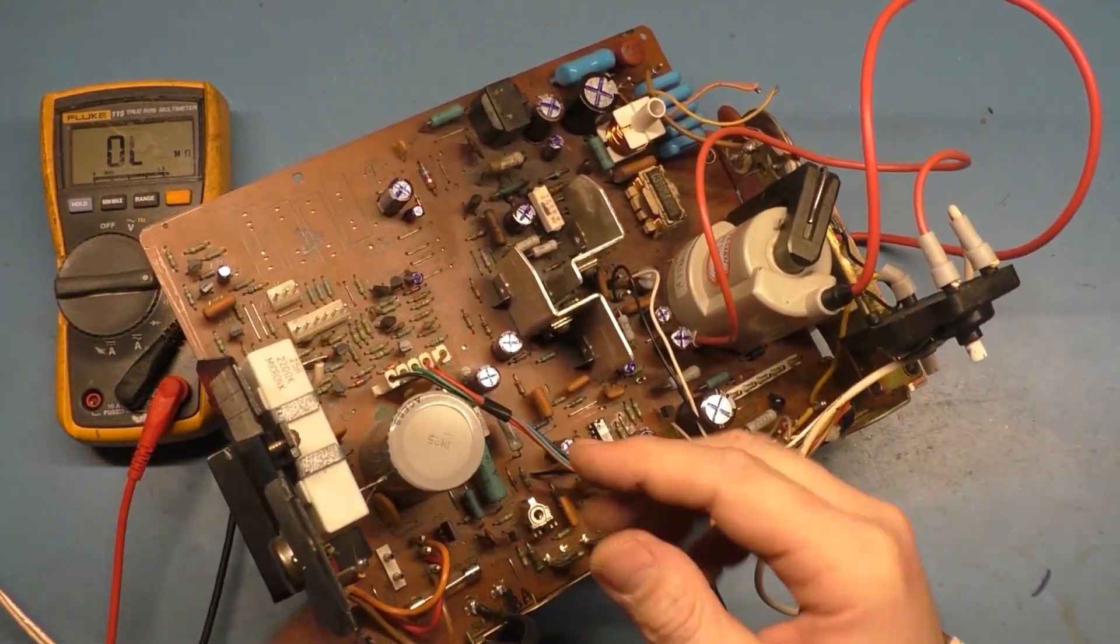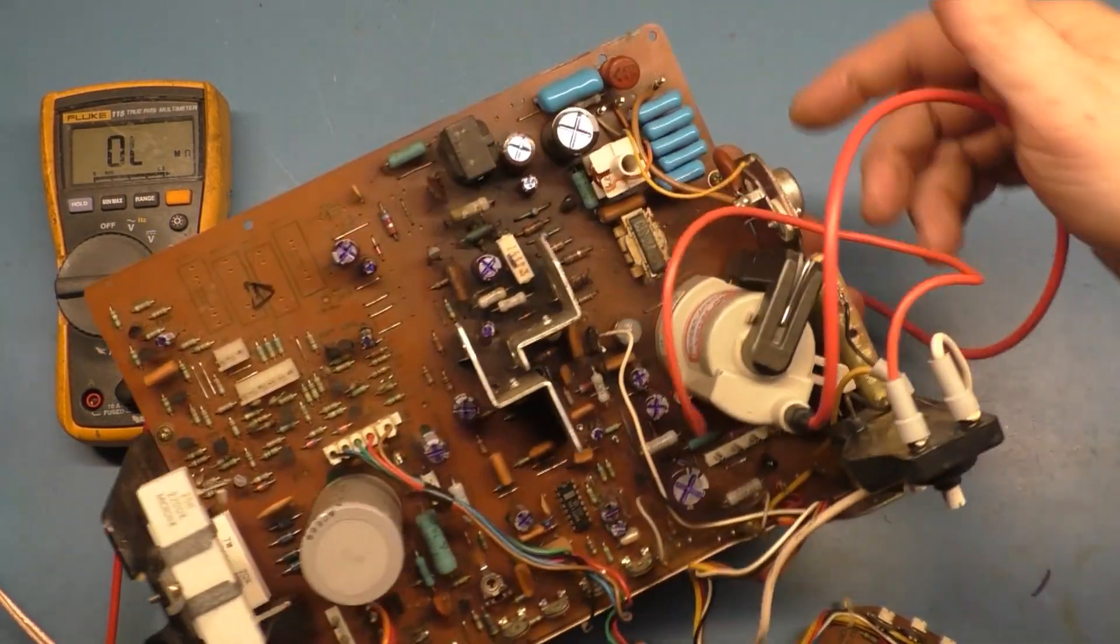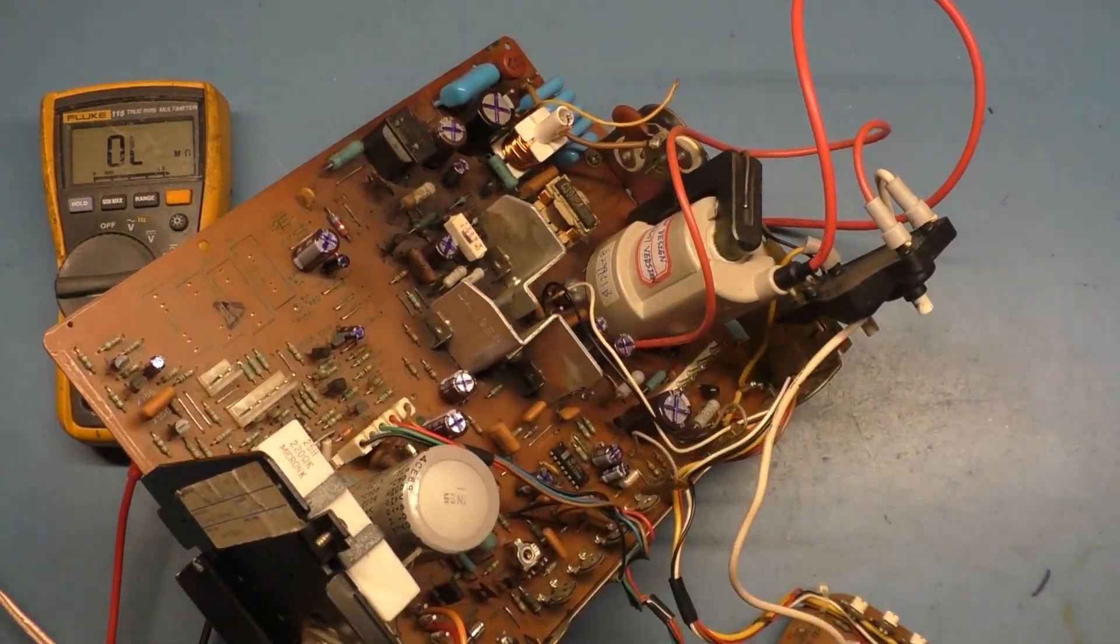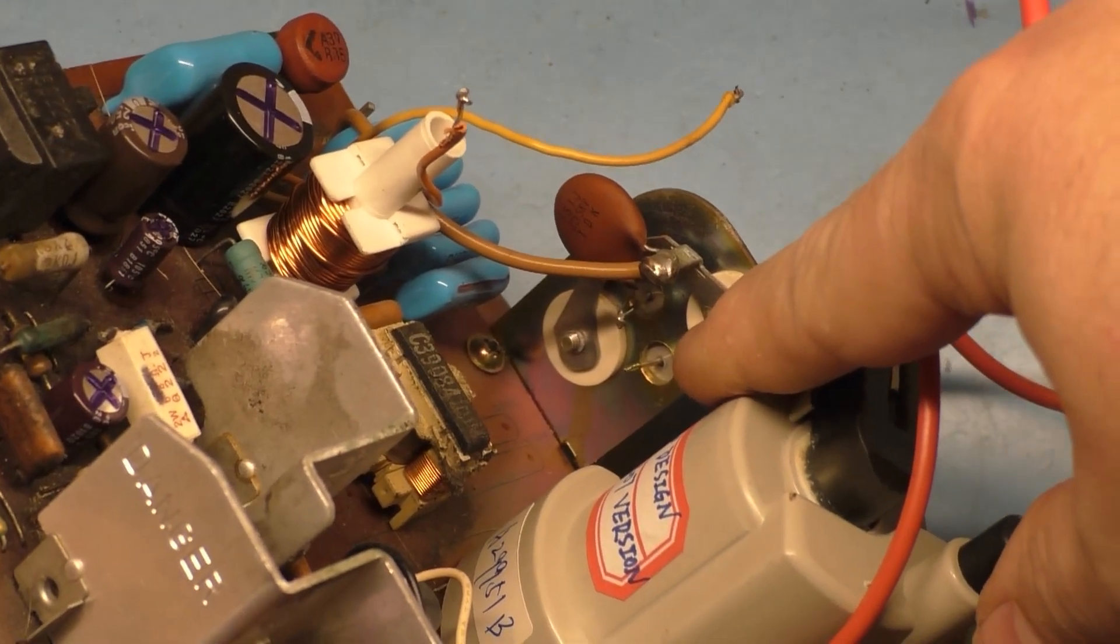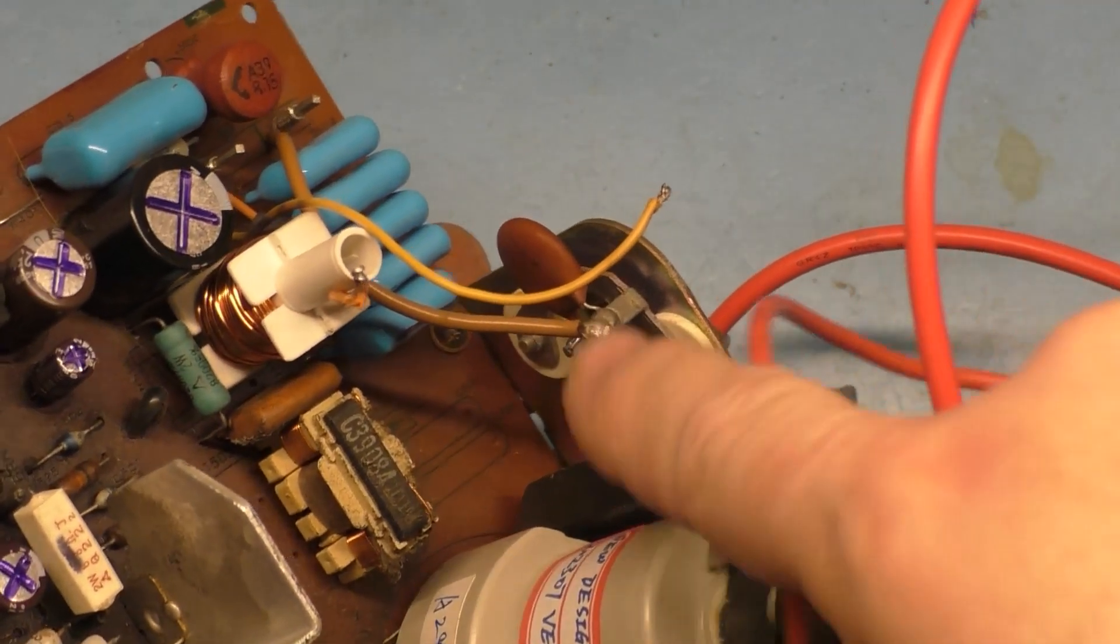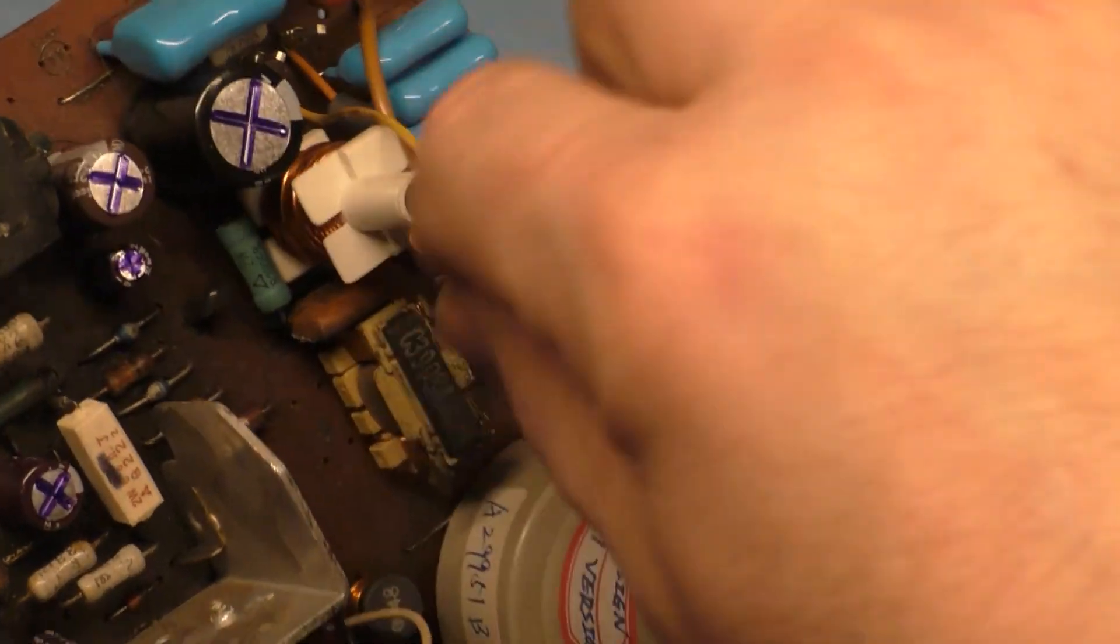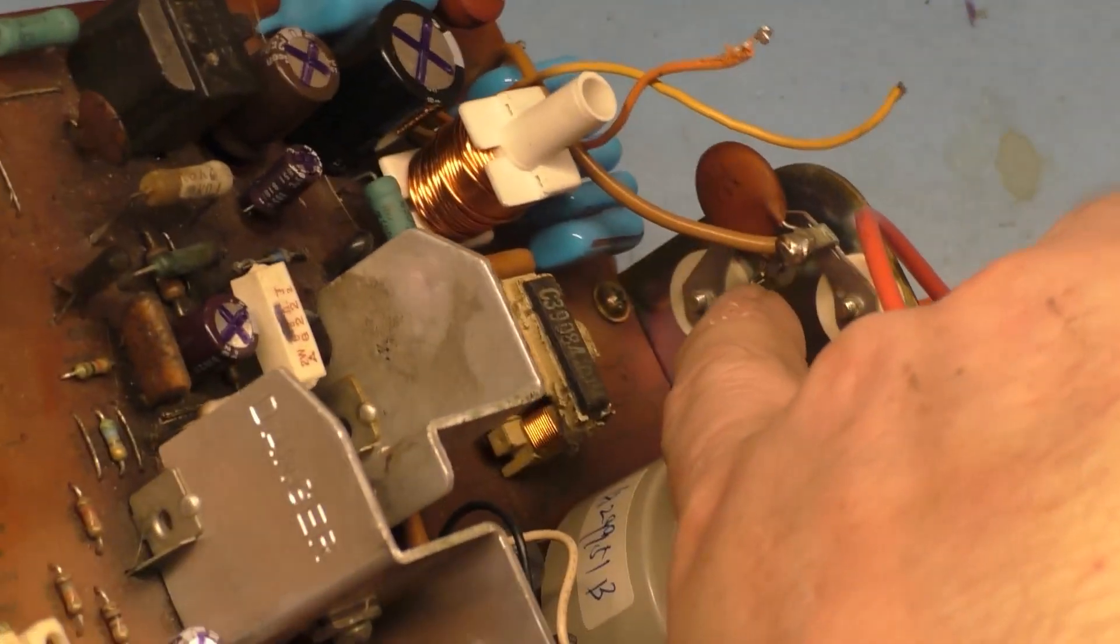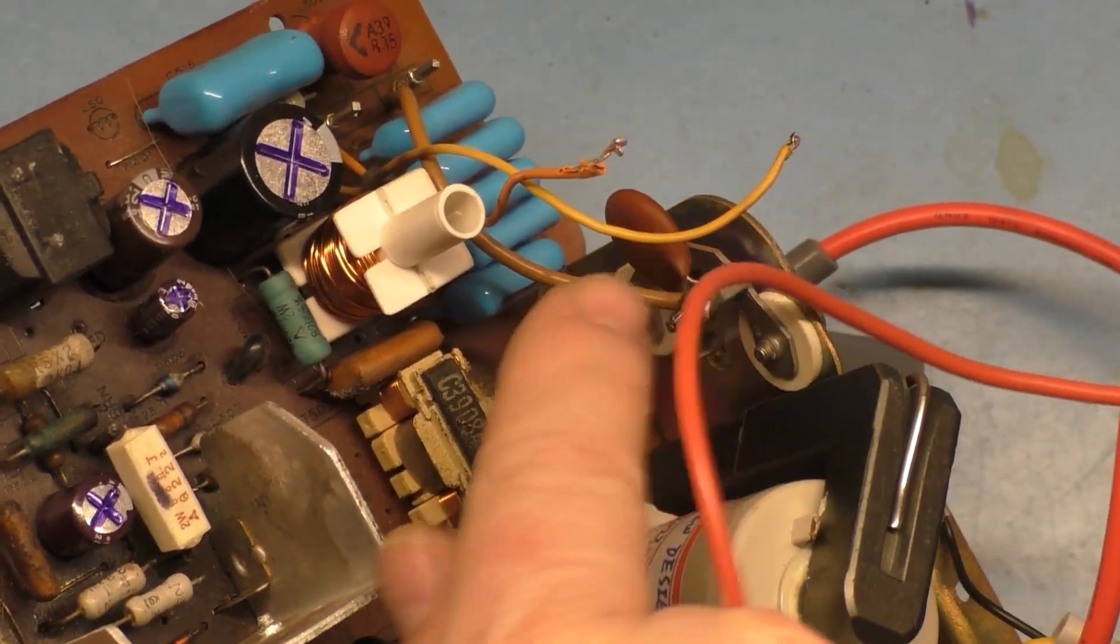But you want to remove the two wires from the HOT. HOT is over here. You've got a yellow wire that connects to this pin here. The yellow wire connects to this pin right there and the orange wire here connects to this pin here with the capacitor on it. You have to take those two wires off. As you see, those wires are off the HOT. That's step one.